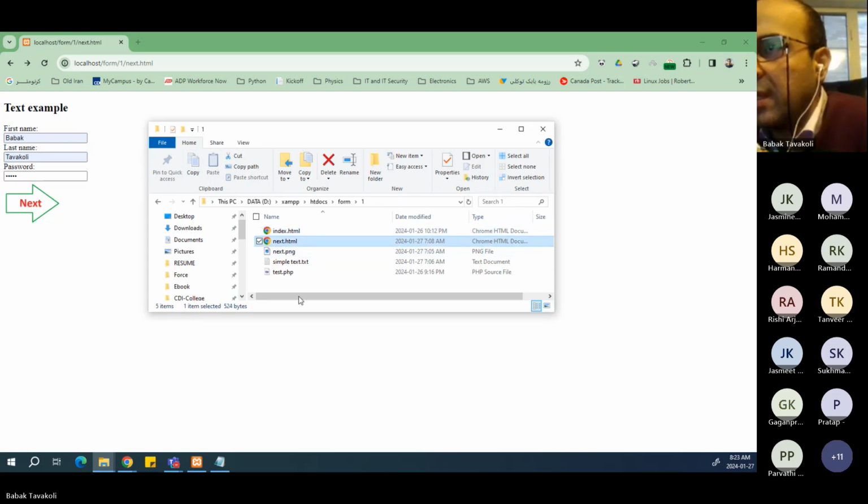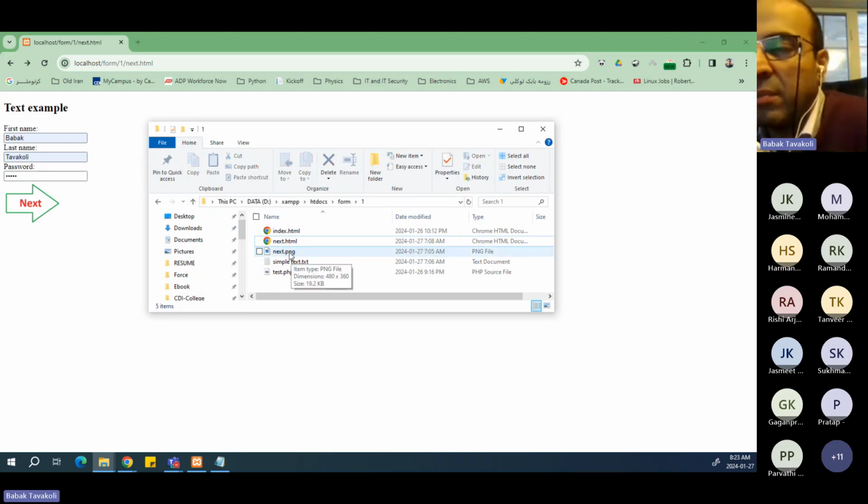Okay, create your image and put it inside a folder, or in our case, for simplicity, I just put the image beside my file. As a standard method, you should put all of your images inside an images folder in a tree-like structure.